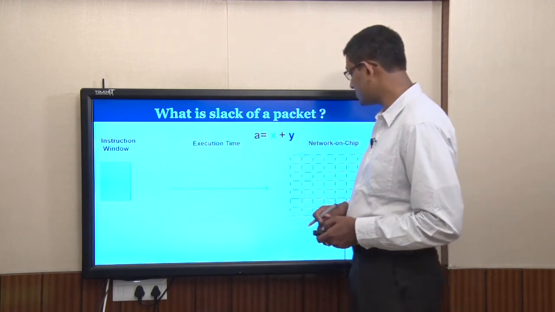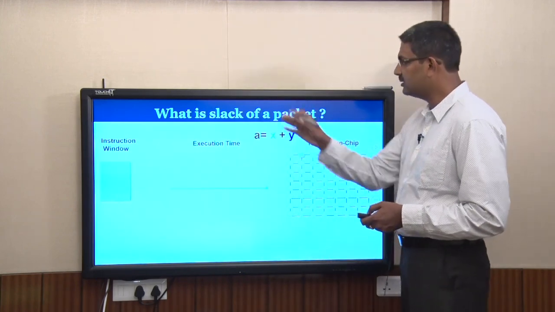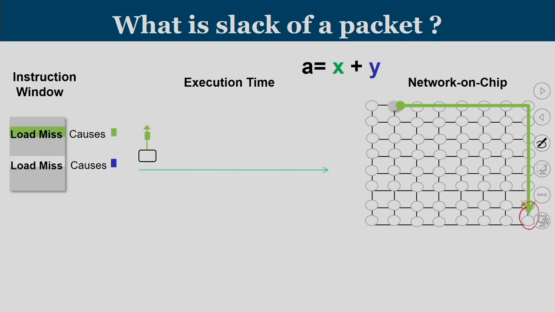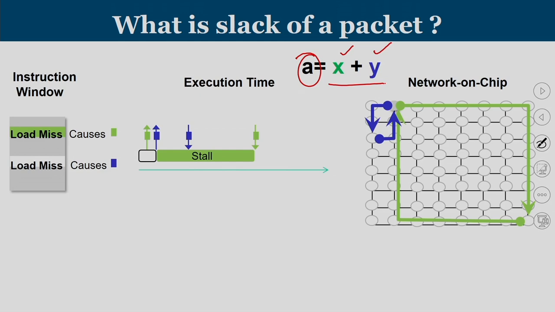So, trying to understand the concept of A equal to X plus Y, this is the instruction window that has been shown there. Let us say that in your computation phase, a load miss happens, and it is to this further core that has been shown. Then we are going to have the second miss, one for the green value X and the second one for a blue value Y. Y is to the nearby core, and Y is going to return early, and then comes green. So you can see that to carry out a task A, you require both the values of X and Y. X comes a bit late.